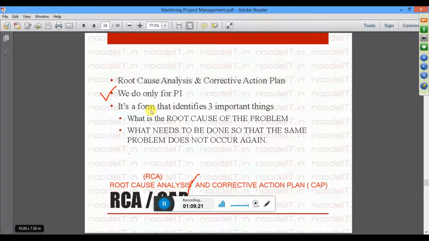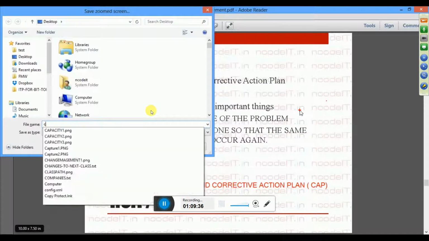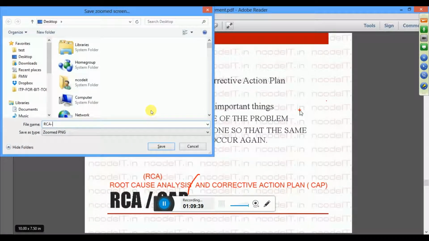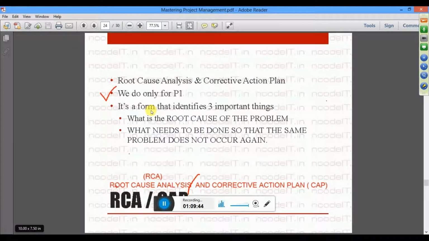Why the server failed, or why the router failed. That's what we want to understand. Once you understand what caused the problem, then we can take a corrective action plan. We will say, okay, next time make sure there is a manual check. Next time check it every day. Or next time put in a double check.